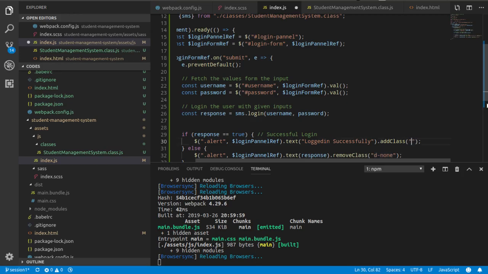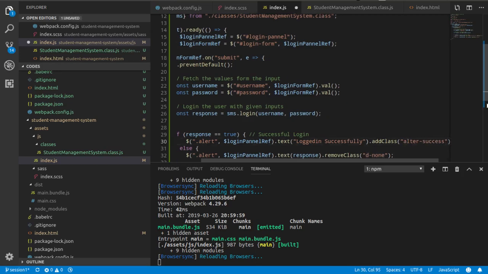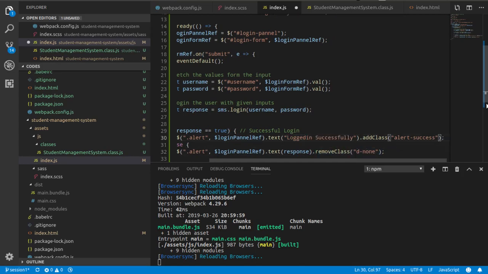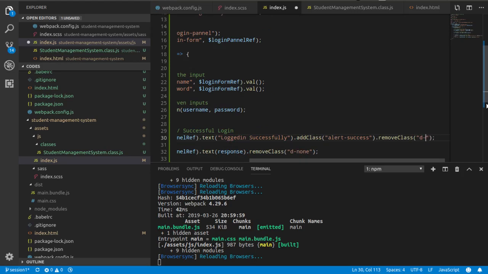We need alert success, and we want to remove the class alert danger. Because you saw that there is a class alert danger to show the error messages.